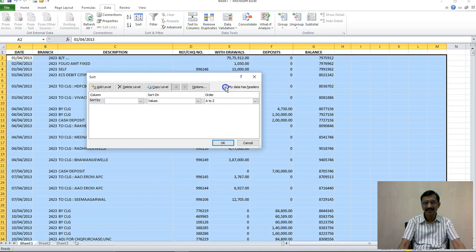Yes, the data has headers, so click that. So this is being deselected, and on what column do you want to sort? I will sort it on this date column. So date, sort on value, order will be oldest to the newest. Then I will click OK.